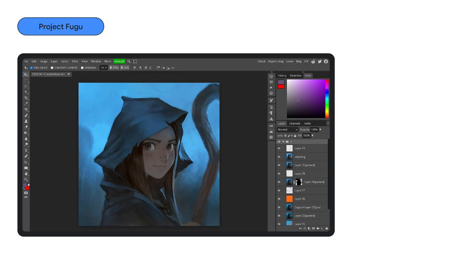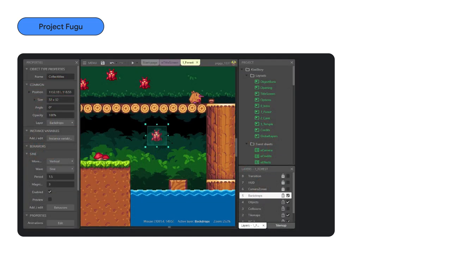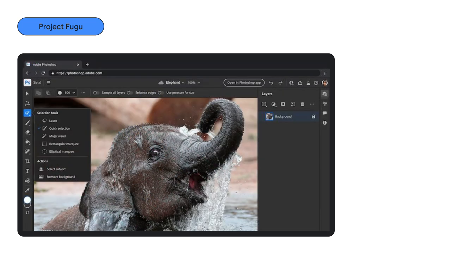For a start, you will see how image editor Photopea makes working with files a supernatural flow. You will learn how Blockbench, the app that was used for creating the goats in Minecraft, enables users to pick colors from anywhere on the screen. Next, you will see how the game editor Construct 3 makes sure you never lose any of the games you create. And you will understand how the SVG editor Boxy SVG lets the user pick any of the fonts they have installed locally, including Comic Sans MS. And last but not least, you will find out how Adobe made zooming even the biggest images in Photoshop a buttery smooth experience. Before we begin this epic journey, let's briefly reflect back.